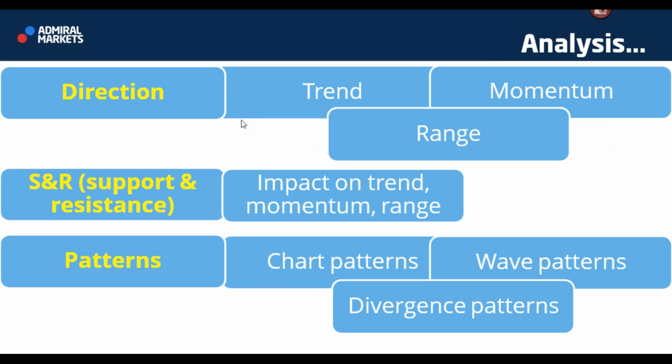Regarding direction, it's basically a mixture of trend, momentum, range, understanding what kind of phase price is in, and understanding how support or resistance impacts the trend. There could be a huge confluence of resistance that could stop the trend, especially if momentum is also fading and running out of steam. When momentum is dying out and there's a strong confluence of support or resistance, in that case the trend might be in serious problems.